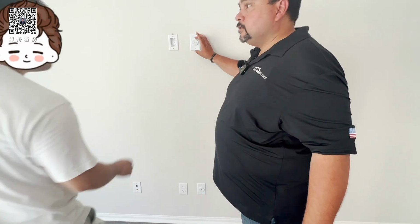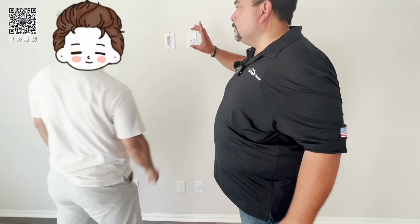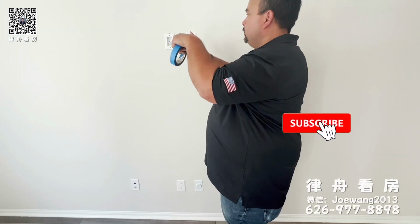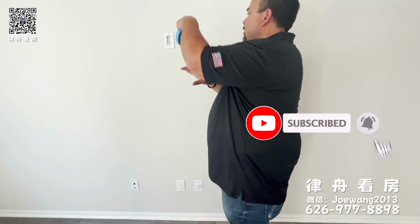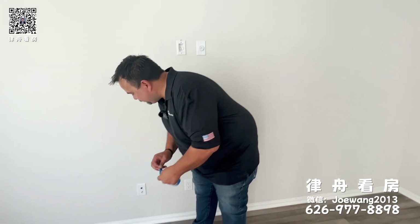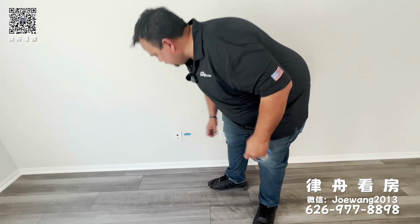So what I recommend, take these screws out, okay? Pull this cover, and then you can see the pipe, right? So you put the wire through the cover first, and then run it down, and then put the cover back. Makes it easier. And then you have right here, your Cat 5 and a coaxial for TV.